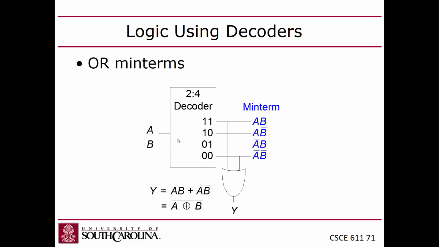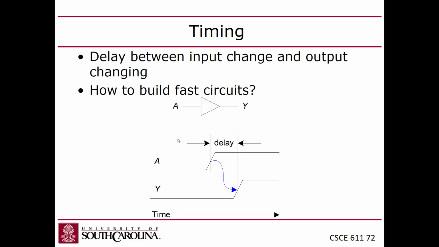Okay, so then I think, let's see, the last topic of chapter 2 is timing. This is something that is probably new, because when you take digital logic 211 and 212, you assume that logic gates are instantaneous, right? You put an input into a gate, like an AND gate, you give it inputs and then it spits out an output. No one talks about how long it takes that gate to provide the output.